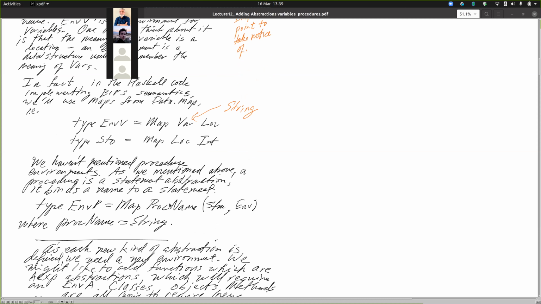The reason you need to keep that environment is to make sure you don't call things that weren't declared before the procedure was declared. That prevents some unpleasant kinds of behaviors.